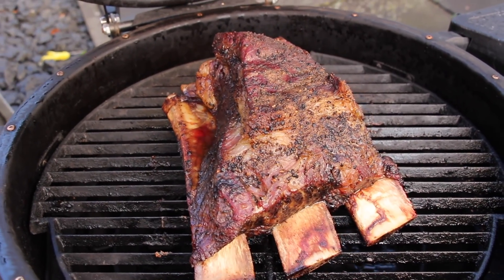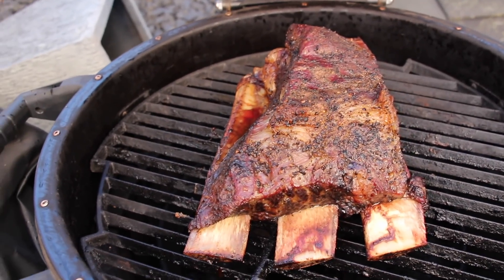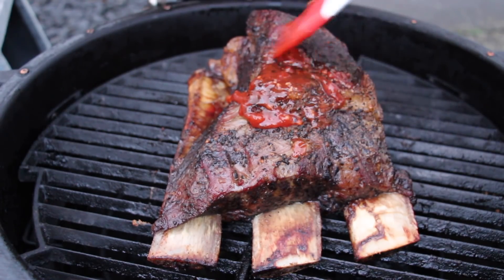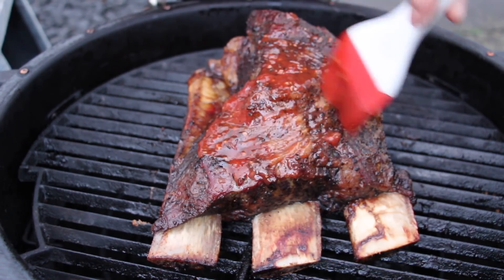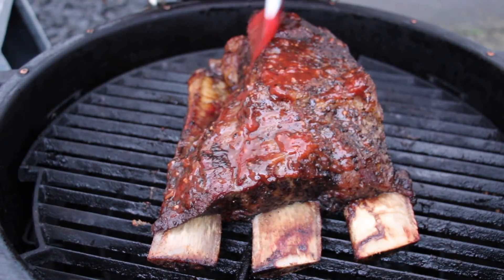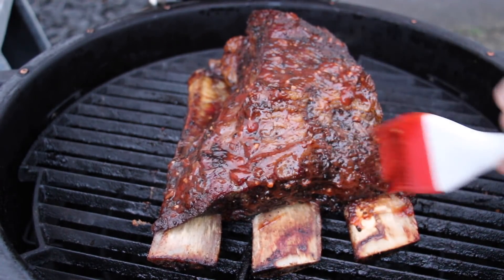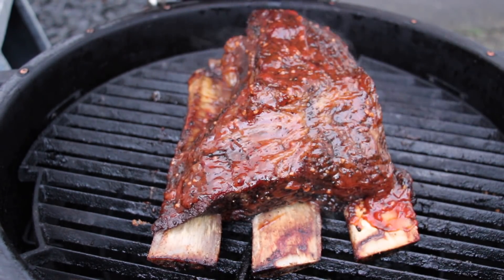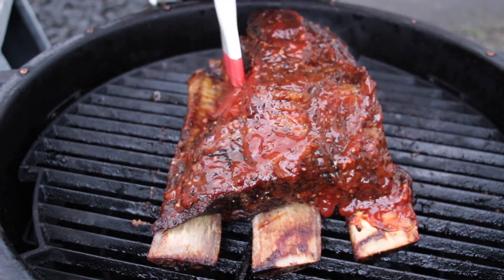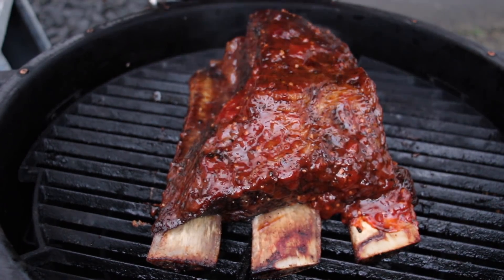After 8 or 8 and a half hours we are going to add some sauce — that's ingredient number 5. I use a steak and beer sauce; you can use barbecue sauce if you like, but I decided to take something different today. Feel free to use anything you like, or you can also leave out the sauce. For me it gives a nice crust and additional flavor.